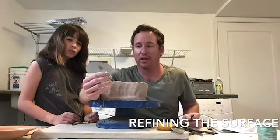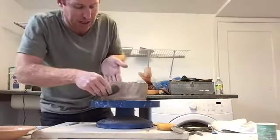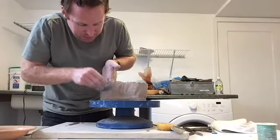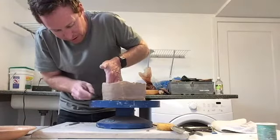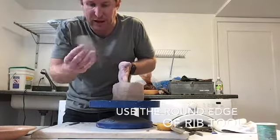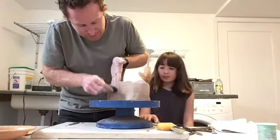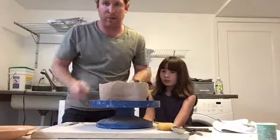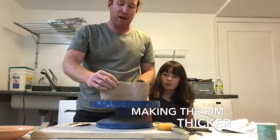We can do some refining right now. Remember my rib tool that I love so much, or your homemade one made out of a coffee can lid. I'm going to take the rounded edge side and support it on the inside with my hand so it doesn't collapse, and just start to rub it like this. This is going to get rid of all of our tool marks and fingerprint marks for the most part. We'll continue to do this more and more as we go. I'm going to go around the whole pot using the rounded edge — not the straight side, the rounded edge — and bending this tool to get in and out of certain curves.